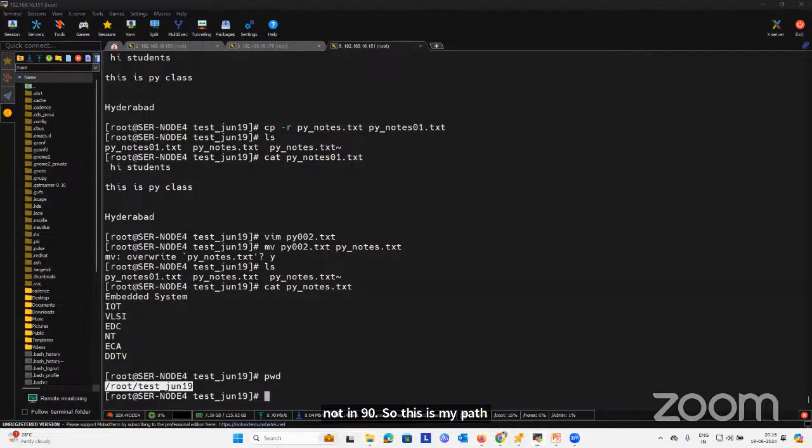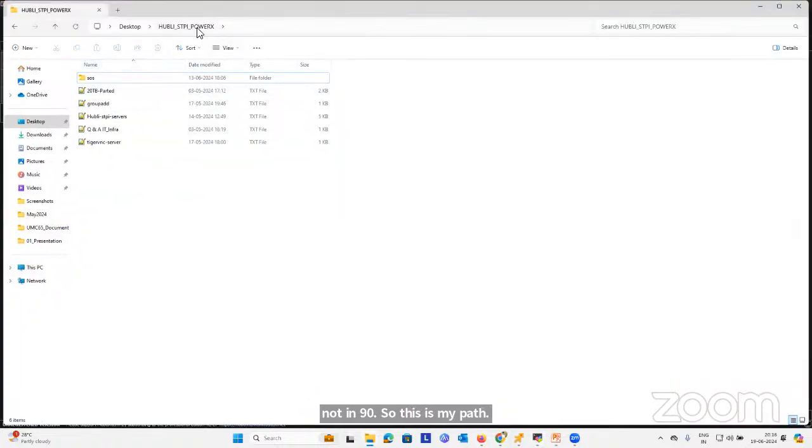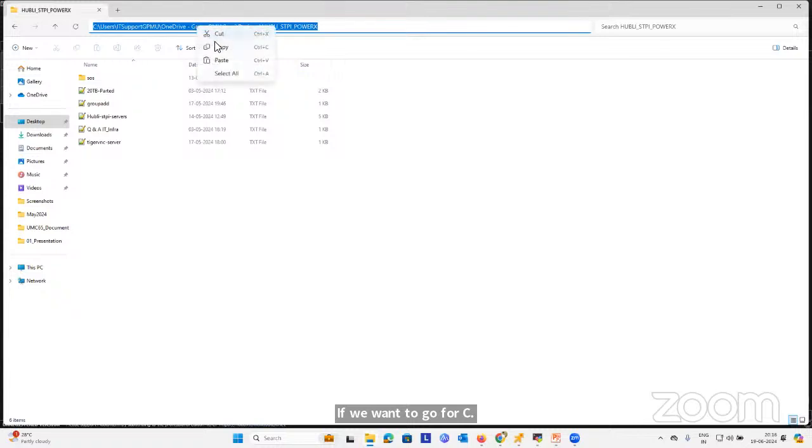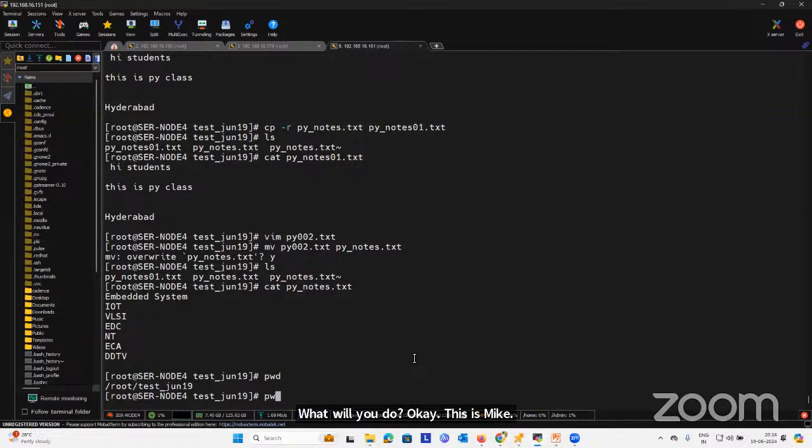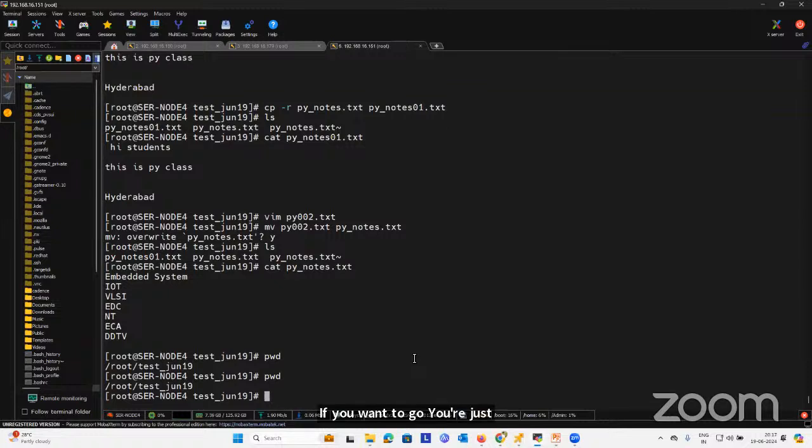If you want to know your path in Linux, you just put pwd. This is my path. Clear?